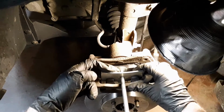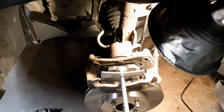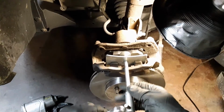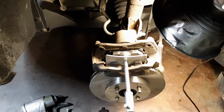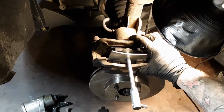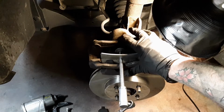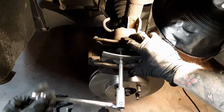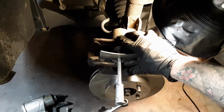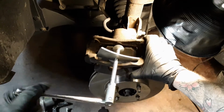Now you want to twist it tight so that it pushes that piston in and gives you enough room. So we're going to spin this here. Okay, as you twist it, it's going to push that piston in. Just keep on going.